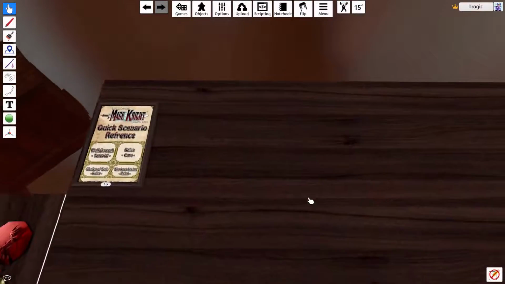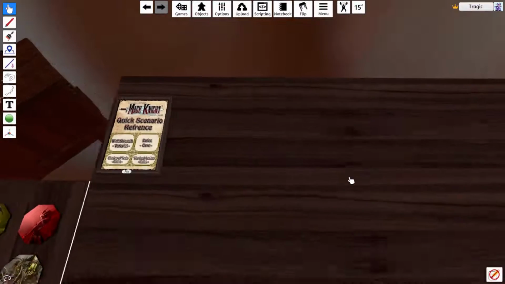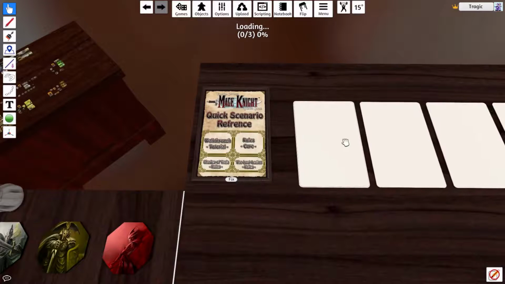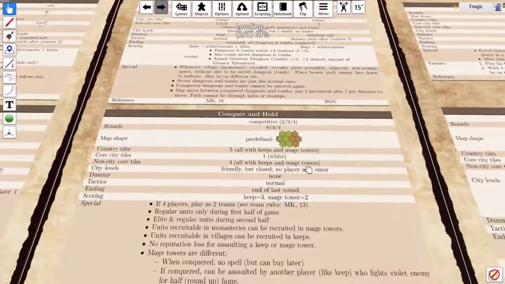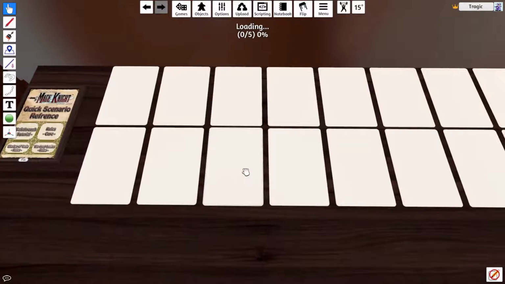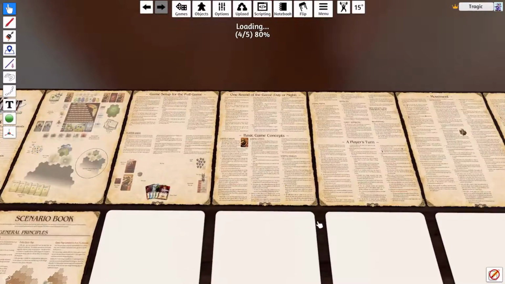Also, one of the largest complaints I ever got about the old mod was the rules buttons. Basically, what happened is if you had the rules out on the table and then you saved the game and reloaded the mod later, all the rules buttons would break. That is no longer the case. These are now fixed. So you've got the quick scenario reference. You can click on that and out come all the scenarios, which is just a quick overview of the scenarios. And of course, you've got the walkthrough and the rule sets for the core set and the 3 expansions. So you can just read these as you need.